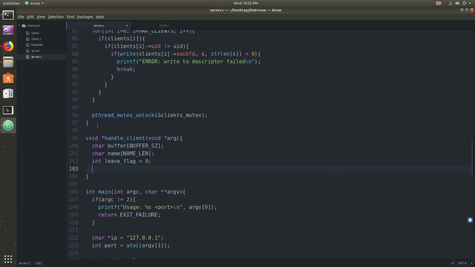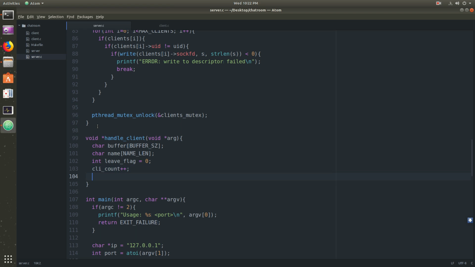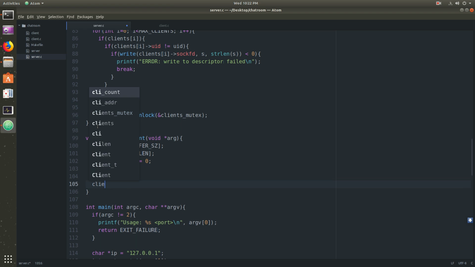So now we are inside the client handle function, so we should increment the client count also. Pointer cli is equal to (client_t *) arg.